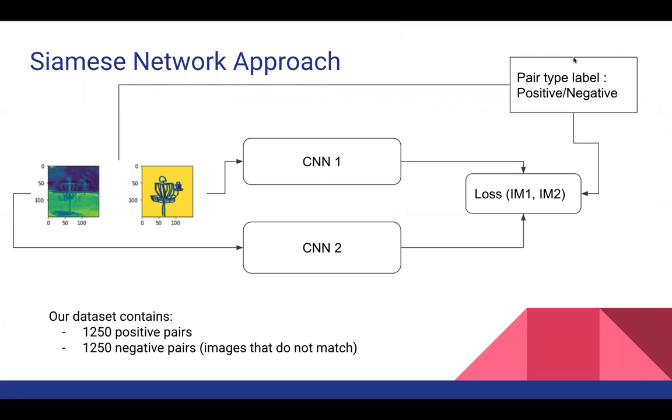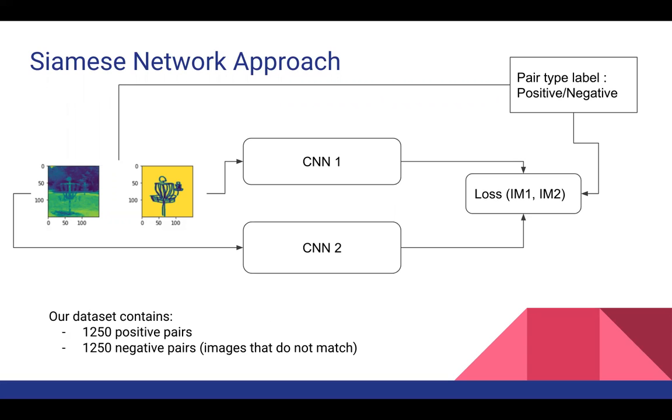As Vishal mentioned earlier, we also attempted a Siamese network approach to comparing images. As shown in the diagram, we are using image pairs to train two sister CNN networks. The two networks have the same architecture, but one takes the sketch as the input, while the other takes the original image as the input. The image pair might represent identical images, which is labeled as a positive pair, or non-identical images, which is labeled as a negative pair. These serve as the labels for the model, and the loss is computed based on the combined inputs and their corresponding label.